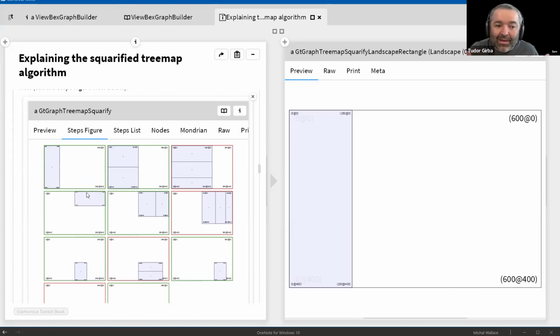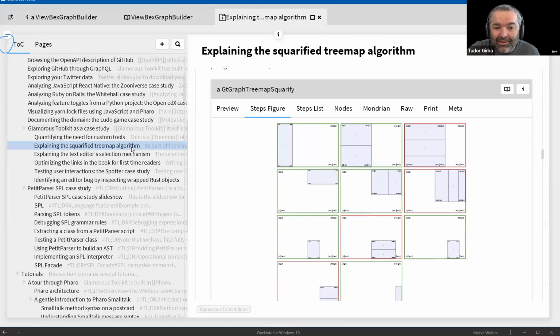And in the end, what you end up with, and now let's go back to our document here. What is this document? Right? This document is not a bunch of pictures. This document is actually live. So the act of programming produces the explanation as a side effect. So that's why the environment plays such an interesting role.